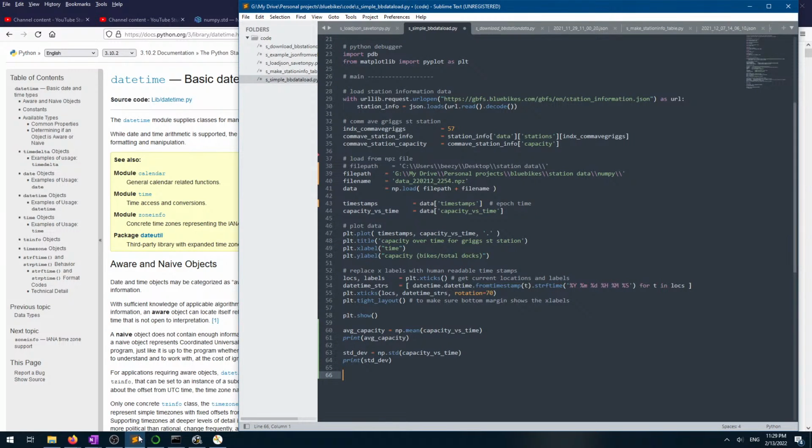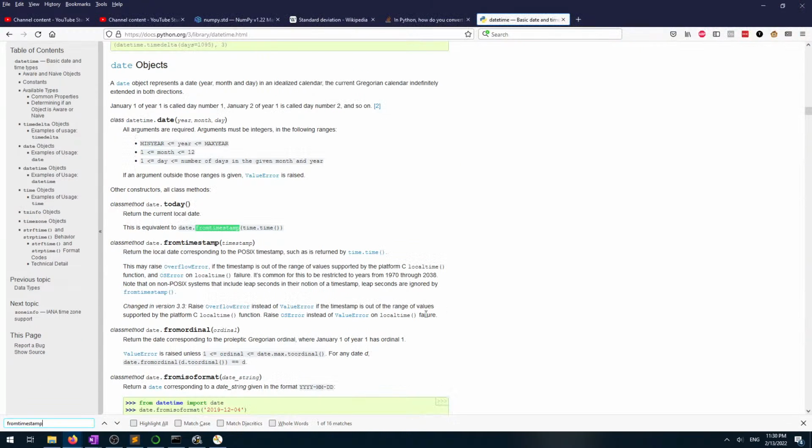I only have one monitor, so I can only see what's in front of me. But hopefully I can figure out another solution to let me see the chat separately. The function I wanted, from timestamp. Let's look for it on this page. Okay, here it is. From timestamp.